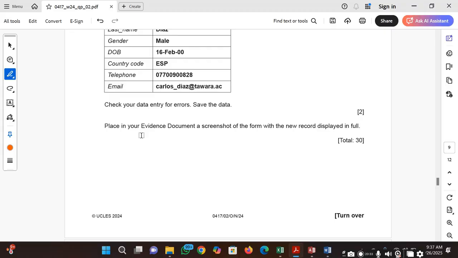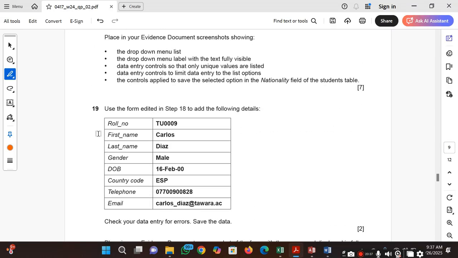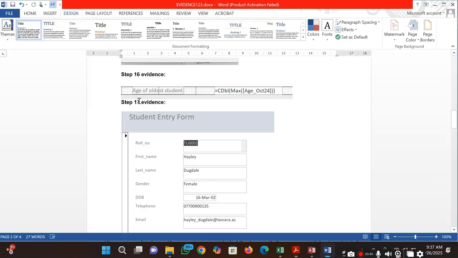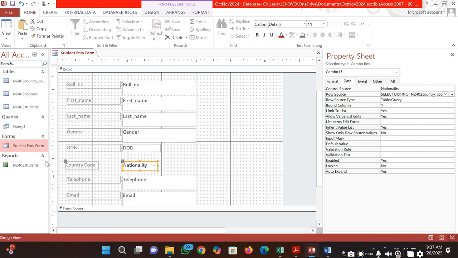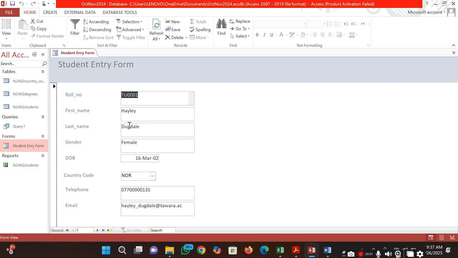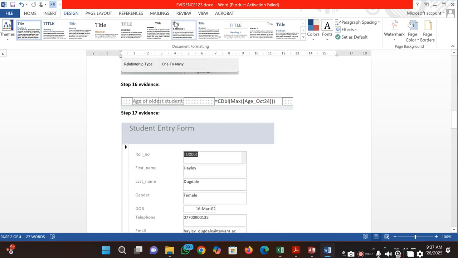Now come to the 19th. Use the form edited in step 18 to add the following details. We will add these details in this form. Now open this form and create a new record, just click new data record.